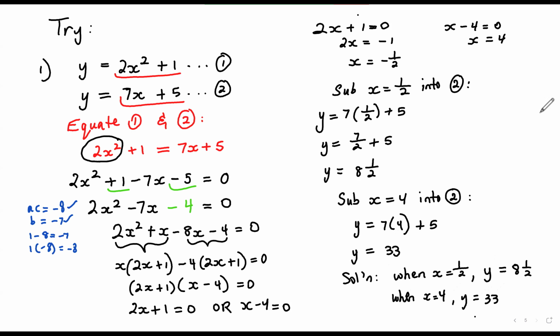I have a mistake. If you got 4 and 33, but then you got negative a half, 8.5 is not correct. I'm so sorry. I did not realize x is negative a half. So this should be 7 times negative a half, which would be negative 7 over 2, which would then give me negative 7 over 2 plus 5 is actually 1.5. I just spotted that mistake there. Oopsie. Sorry, girls. Well, now that I fixed it, anybody got it? Negative a half and 1.5 as one of the solutions, or you all still didn't get that?